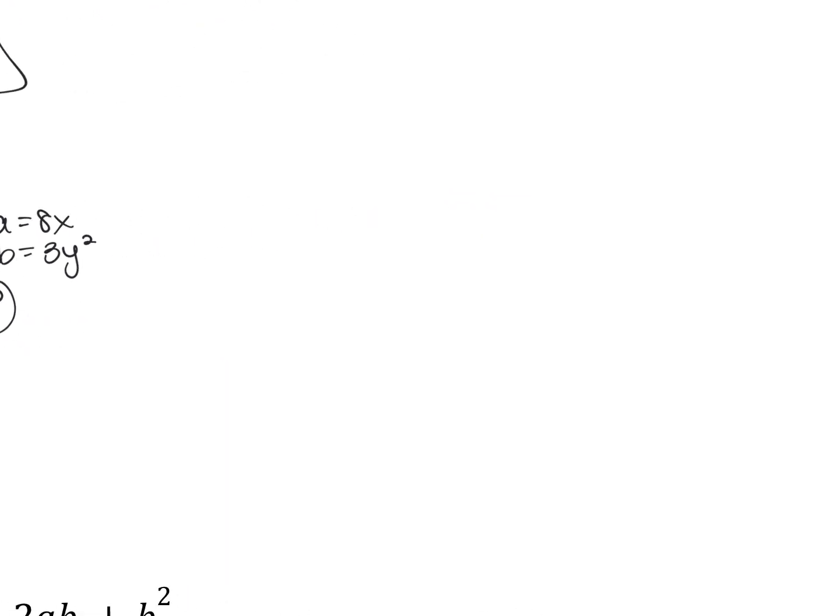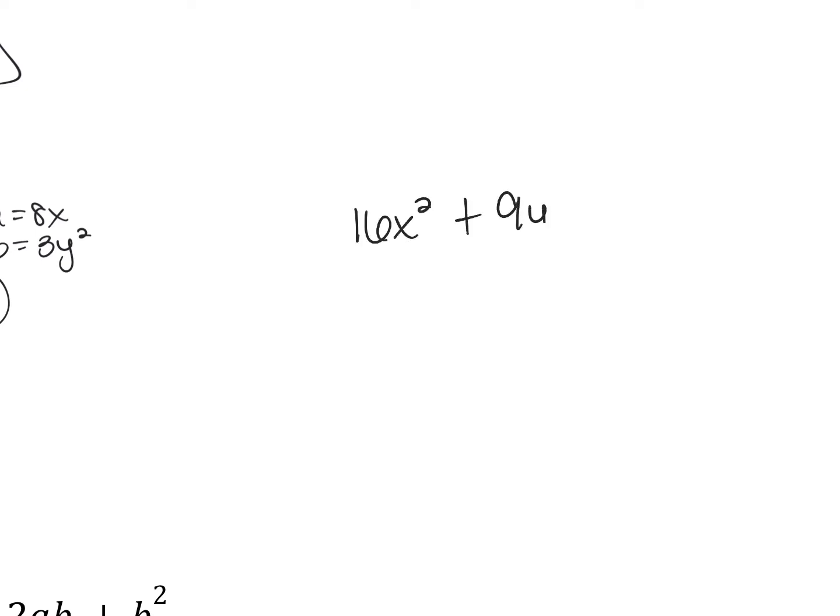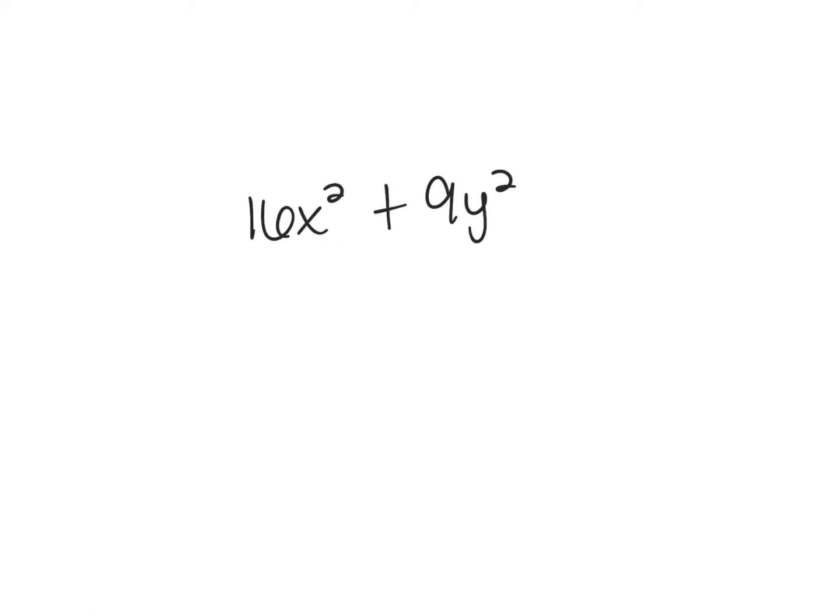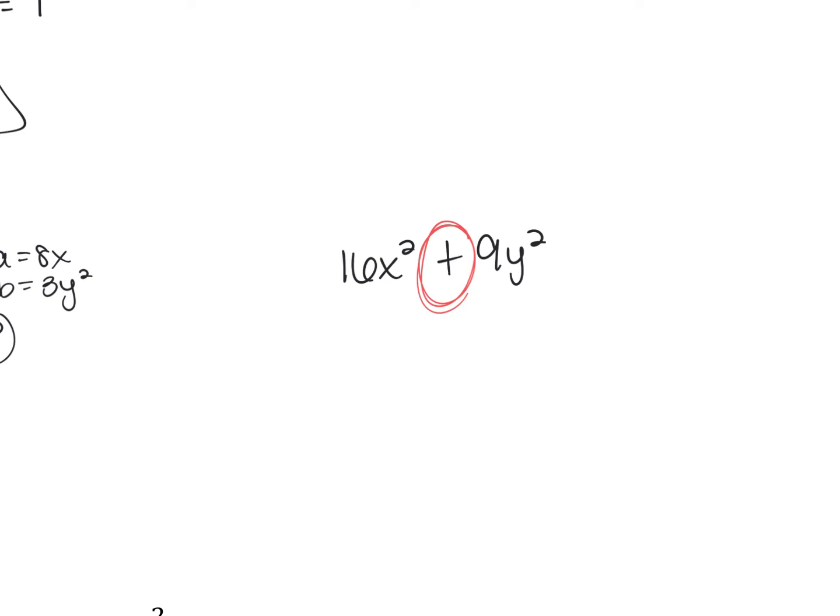Okay, I'm going to give you one more off to the side. What about this one? Let's do 16x squared plus 9y squared. Okay, what would this be? Well, this is a trick question, okay? Yes, the first term is a perfect square and the second term is also a perfect square, but because of this plus sign, if you have one like this that has a plus, you cannot do it. Only subtraction problems, okay? So just know this right here is unfactorable. Okay, so that's as far as you can go.